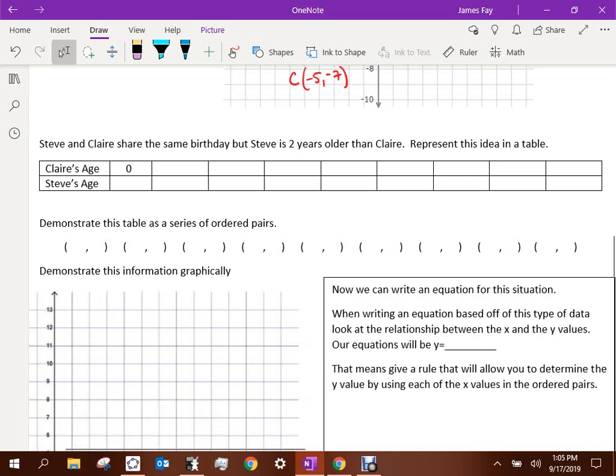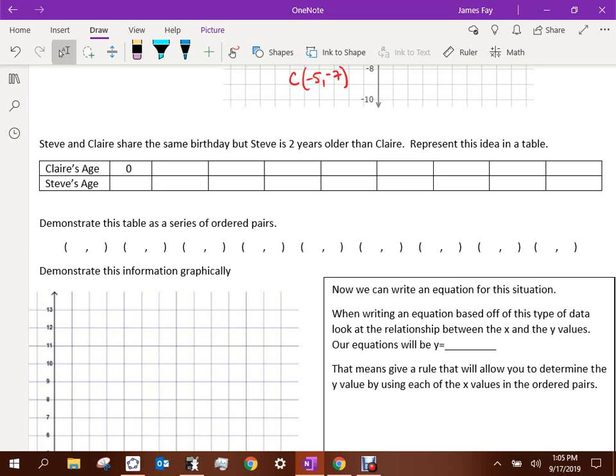All right, so now that we revisited that, we got back in the mode of plotting points. Now let's actually apply it and see where plotting points becomes useful to us. Okay. Now these questions are not all that difficult in regards to the relationship between the things that we're putting into the equations or into the ordered pairs here. But if we can get this understanding and this kind of structure understood, then when we make the relationships a little bit more difficult, it shouldn't be a very hard task.